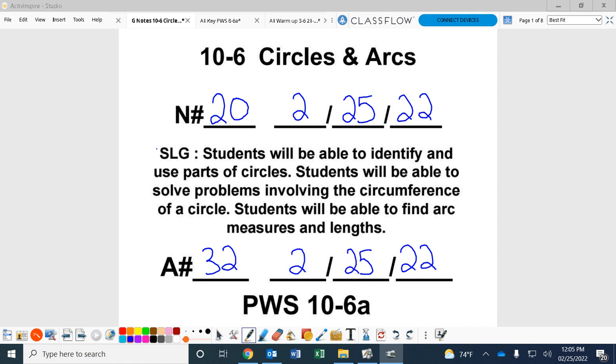It's also going to be some of the new stuff, which is talking all about arcs and arc measure and arc length, and that there is a difference between the measure of an arc and the length of an arc. You need to know because it's going to ask you both questions on the test. They're different. Pay attention. Okay, guys, here we go.